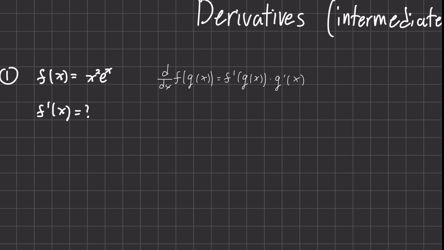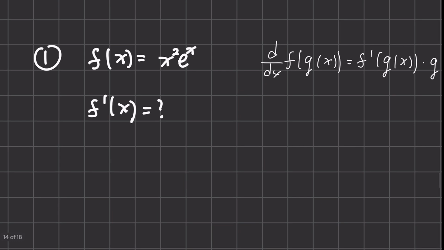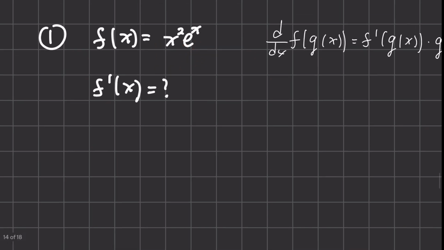So now off to the side, there's actually just the chain rule. Now, you don't have to use the chain rule for this particular problem, but we'll definitely be using the chain rule for, I think, every single one of the other questions. I don't know. We'll see. Anyways, for this first problem, you notice that it is a function here. The first function is just x squared, and the second one is e to the x. Notice that it's just the first function being multiplied by the other. That means we can apply the product rule.